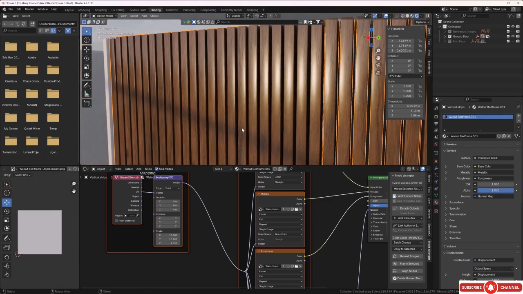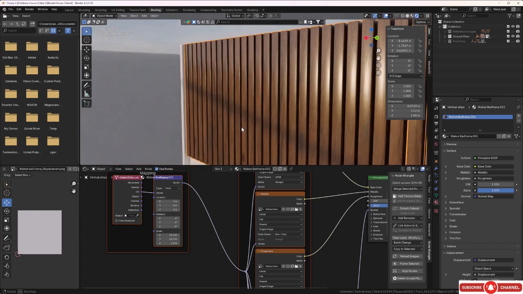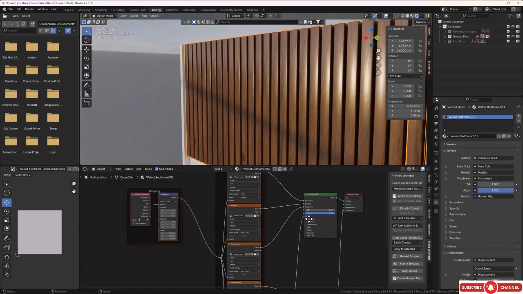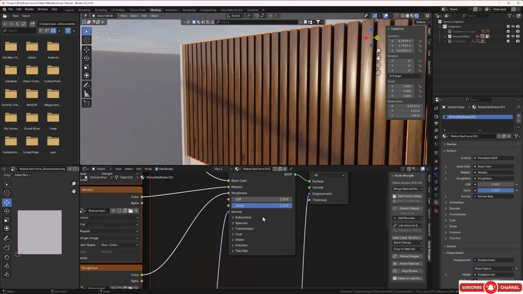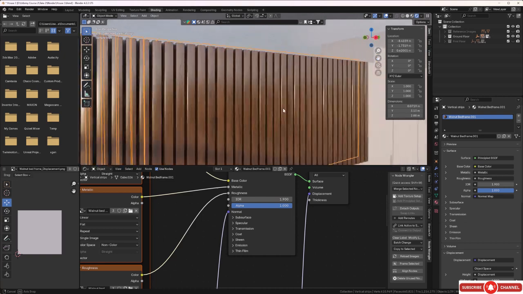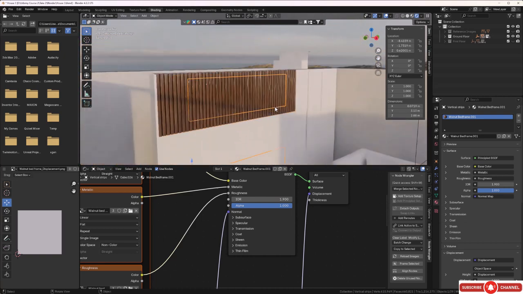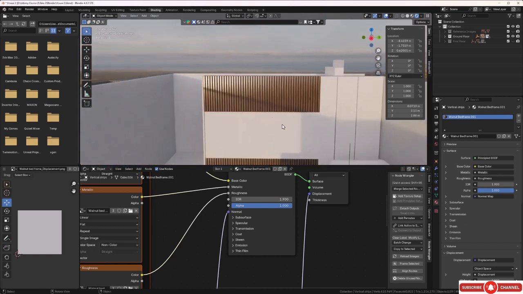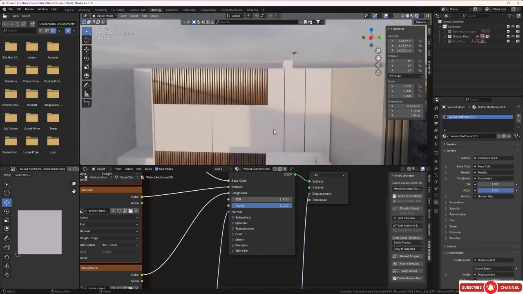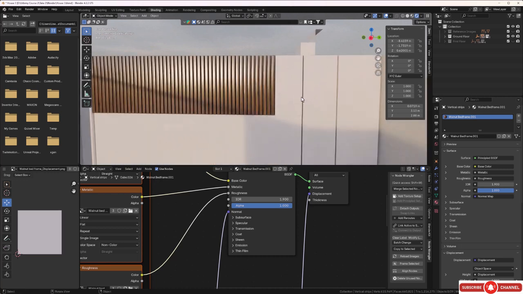And yeah, I think that's absolutely fine. I'll leave that just there. So let's go over to the IOR now and see if we want to increase the reflection in this just a little bit to make it look slightly different to upstairs. And let's have, maybe we leave it at around 18, 19. And yeah, I think I'm happy with that now. That material's just fine. So now we can apply the material to this panel here and just decide whether we need to create a separate material again, or if this scale will work on these.